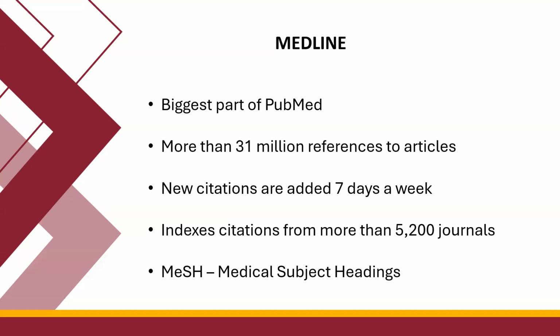The indexing means that they just take the citation information from each issue of a journal and pull that out. So your title, author, date, abstract if it's available, and other important reference information is pulled out. It's not the full text of articles. It's just the citation or reference of each article.